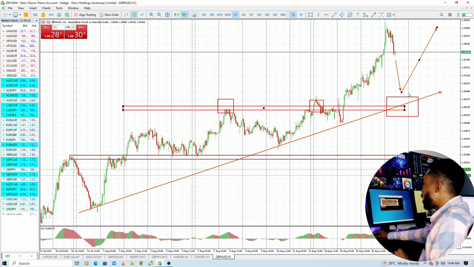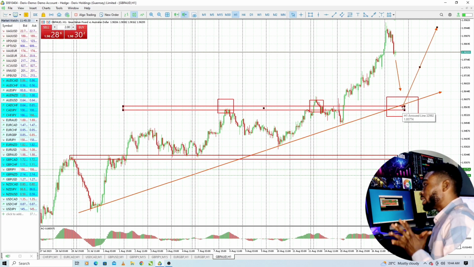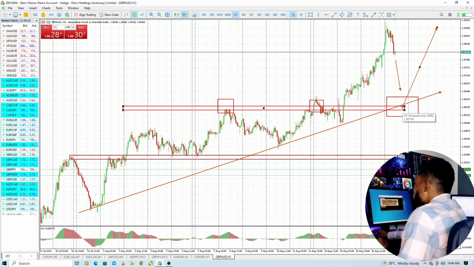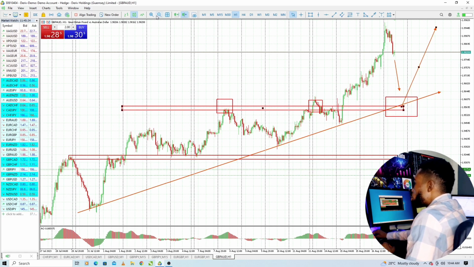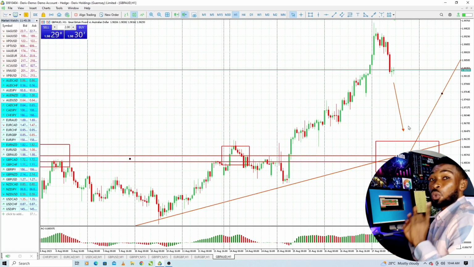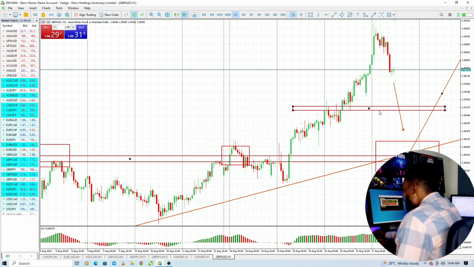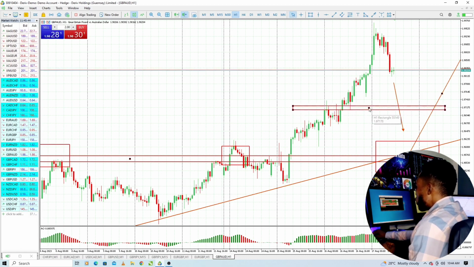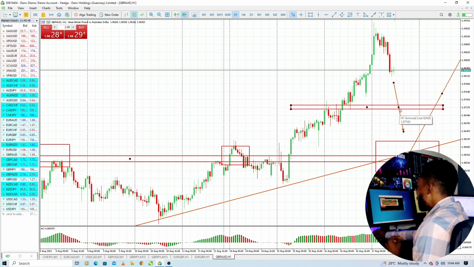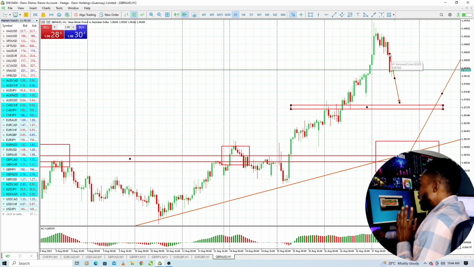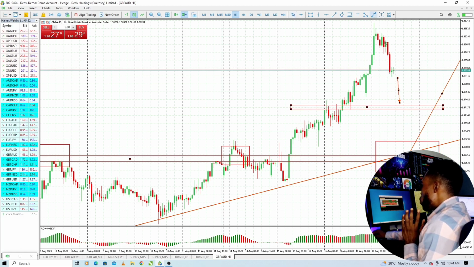So either we wait for the market to come back to that zone, give us confirmation, and then we take the market up. Or we can also notice that the market is very strong. The trend is also very strong. So it might not come all the way there. But we can also see an area where there is a little support area there. Look at this zone. Guys, watch this zone. Are you watching this zone? Can you see? Which means the market can also come back to this zone, hit just this zone, give a nice confirmation, and then move upwards.